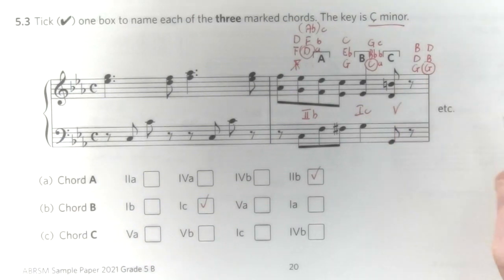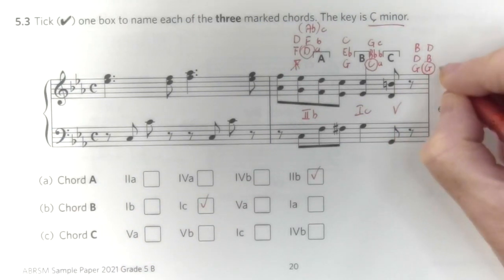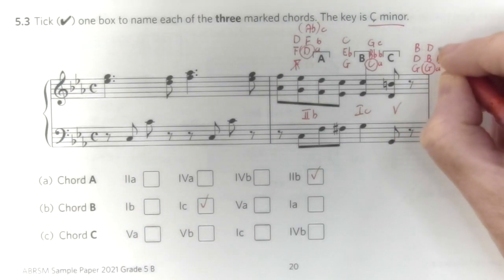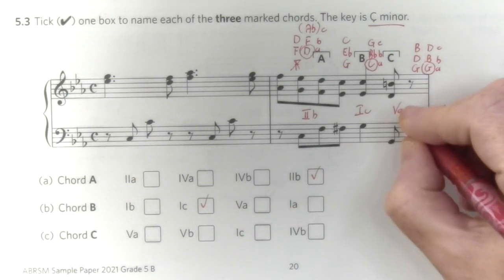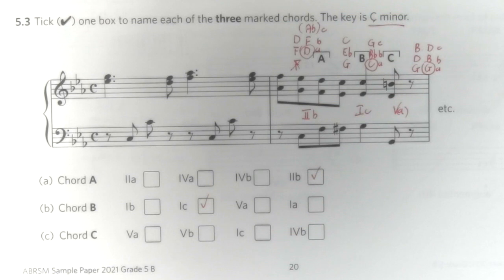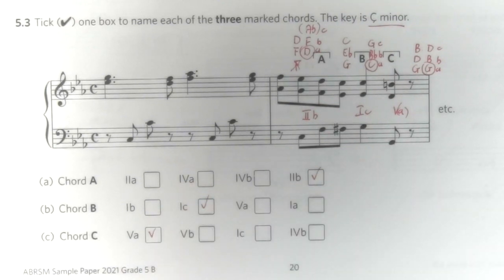Chord 5. What do we have at the bottom of the chord? Sol, si, or re? Sol. So it's 5A, also called 5A. That's it. It is as simple as that once we follow the steps. I hope this was useful. Shall we move on? Yes.